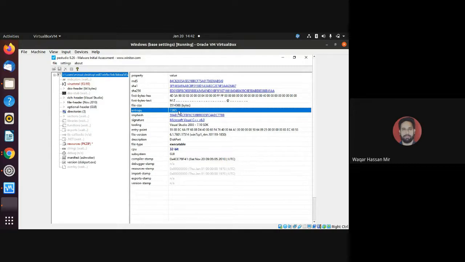You should not run it. Okay. So this is one of the other pieces of information that we can get: it will be executing on a 32-bit CPU, and similarly this is GUI based. This compile time will give the information about when it was first compiled. Here you can see 2010.